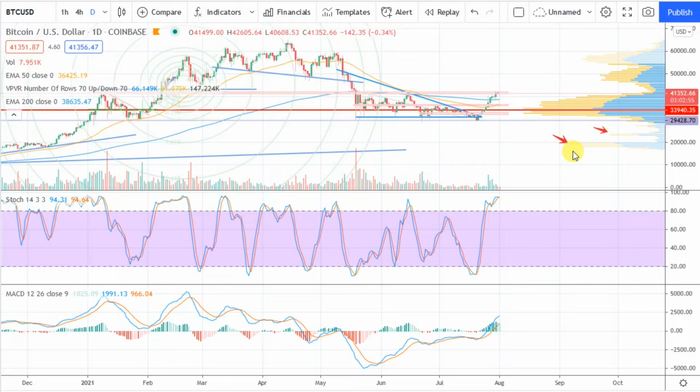I'm not going to get overly excited about a correction down to that point, even though I'd love to see it. The reason being, I sold off all my popular alts and got rid of them after it was hideously obvious that we were in a slide. This is where I sold most of my positions, and I'm waiting to buy them back. I'm not buying right now because the rule that I abide by is never buy into a run. So while we're in this movement here, I'm not buying anything. I have to wait until this run is over. We have to get a correction at some point. Now, if it does this and then finally corrects, then I'm going to have to wait until that point.